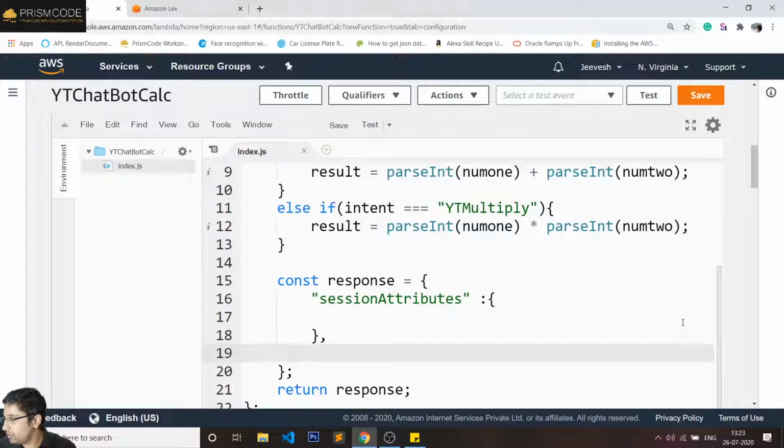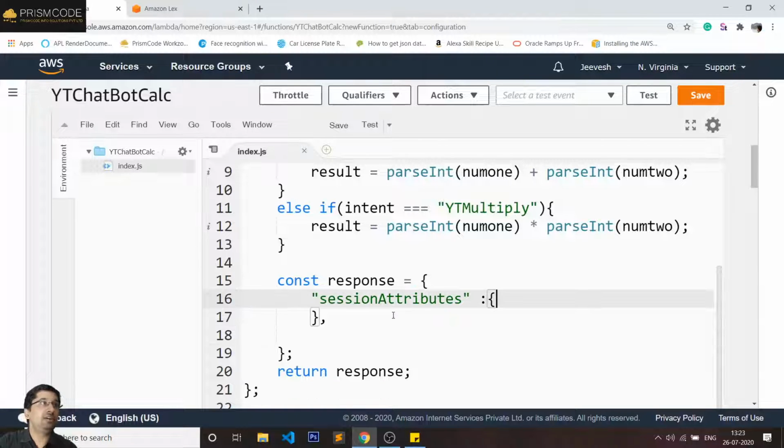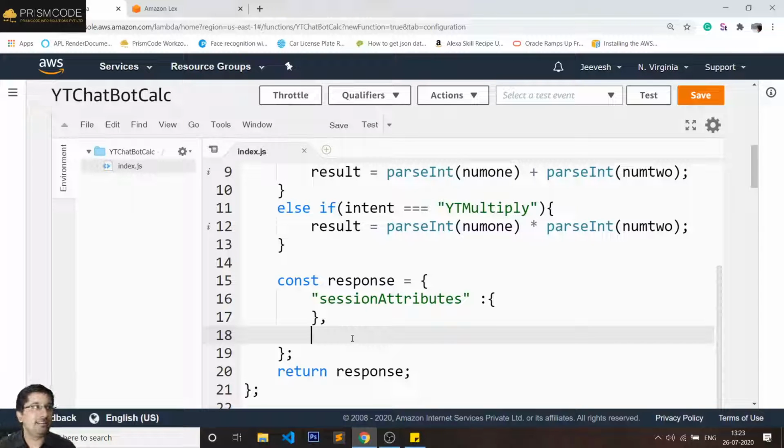Fixed only for two values. Random input values. I didn't get your question. Why would you want random input values on your chatbot? Status code 200 is a success status code. Whatever was written before was for a default Lambda function returning a success message on your screen. But now what I'm doing is I'm just changing it with the response which Lex is expecting. So I'm referring to the Lex documentation, which is handy with me right now because I do not want to take the time of googling it and finding it out. You guys can just do that.